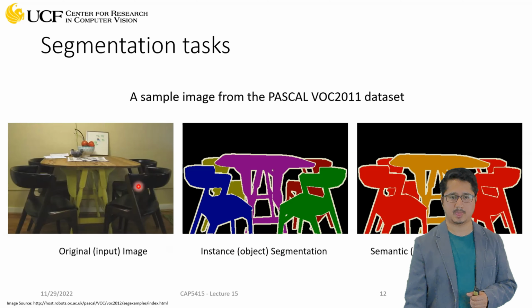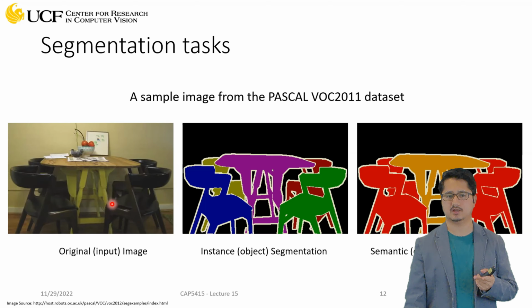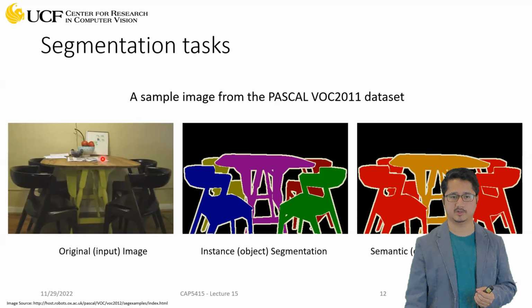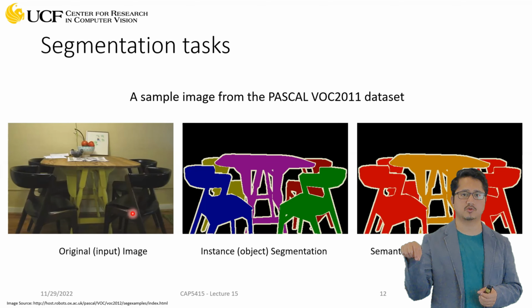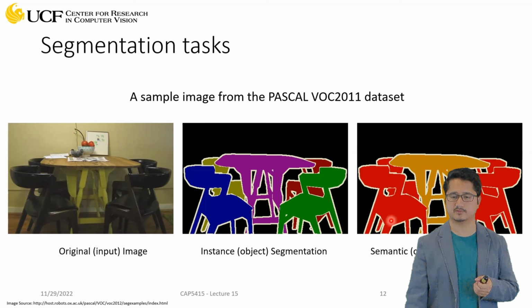So given this image, if you have to solve object classification, and let's say you have object categories chair and table, object recognition will just say that chairs are present and a table is present. Then object detection will also tell you this is a chair, this is a chair. It will mark bounding boxes for all the chairs you have, and also the bounding box for this table. Now, semantic segmentation gives you information about what exactly each pixel is. For example, if red is for chairs and orange is for tables, you would expect an output like the image shown on the right here.